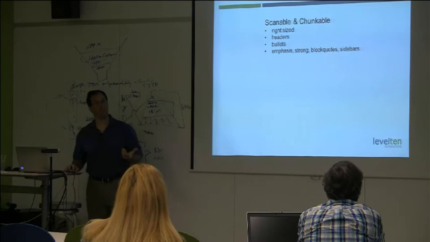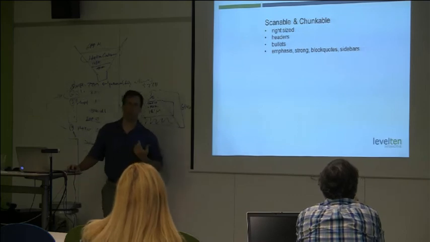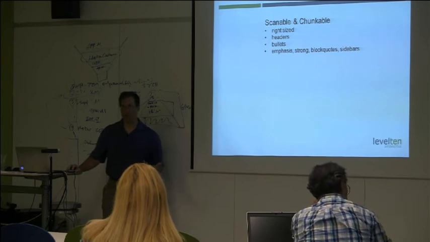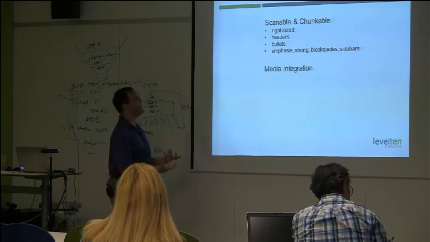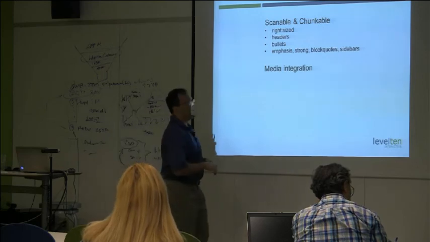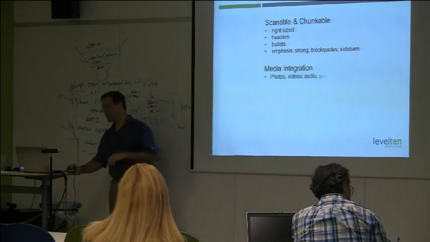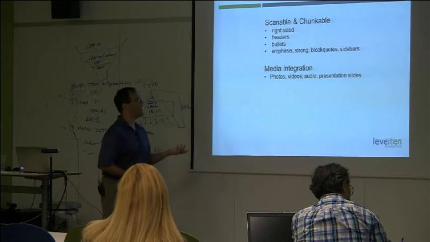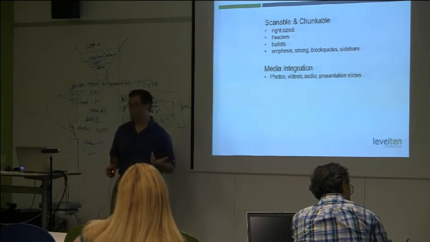A great way is to look at how some cool magazines are written. I like looking at Fast Company. Look at the way they stylize their articles. A lot of those things are available to you on your website. Media integration. Decorate your content with photos, videos, even audio, possibly slide presentations.